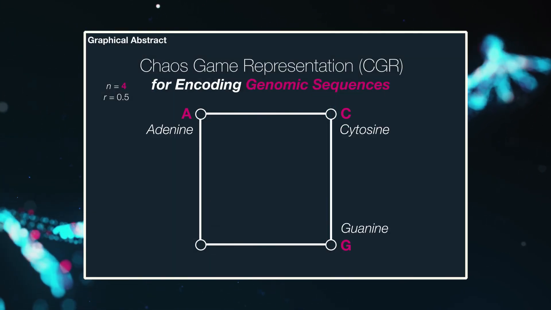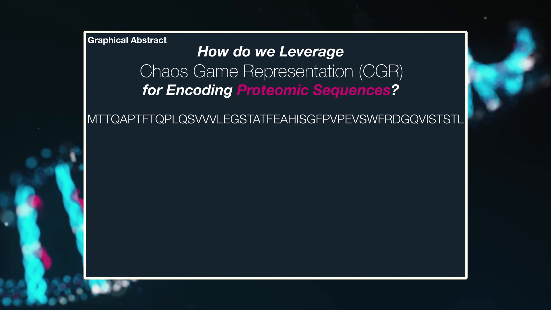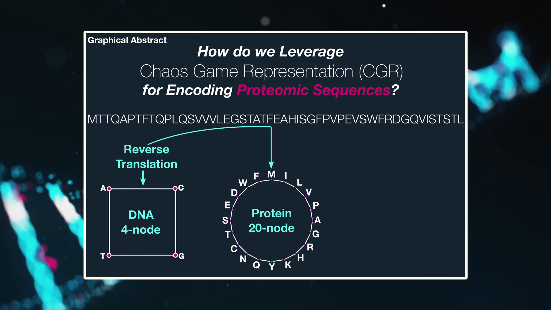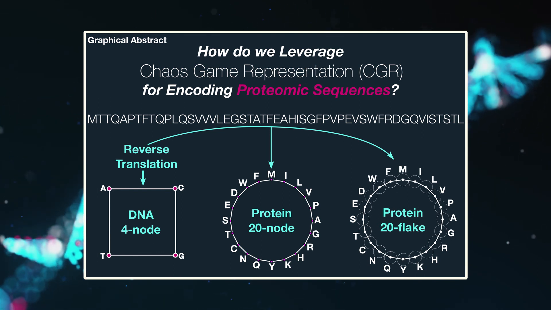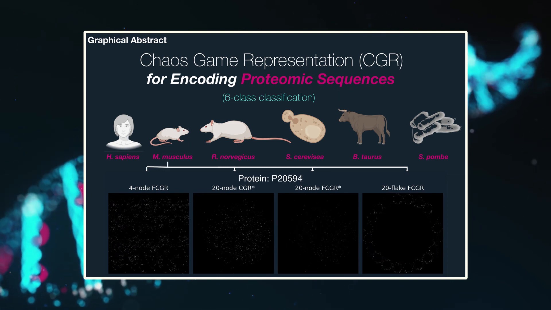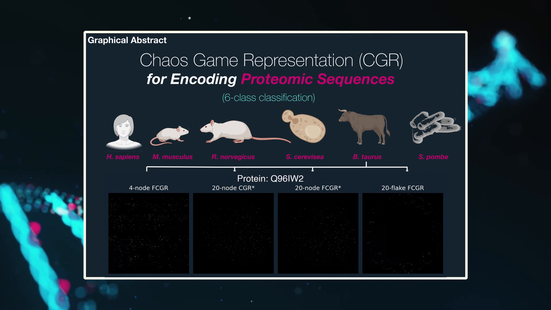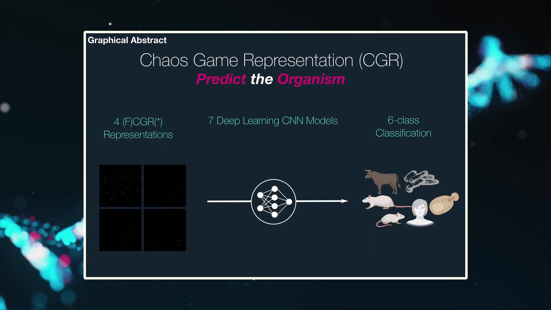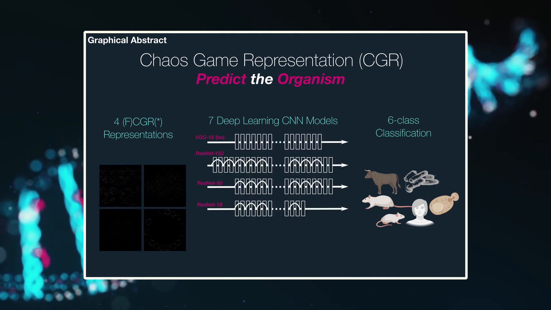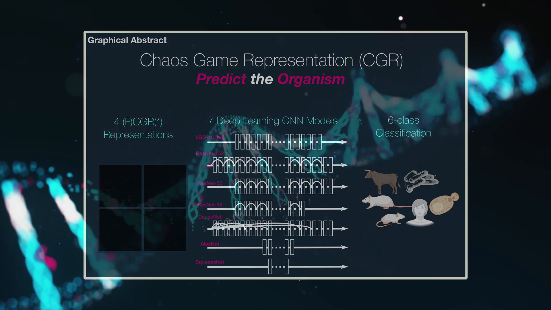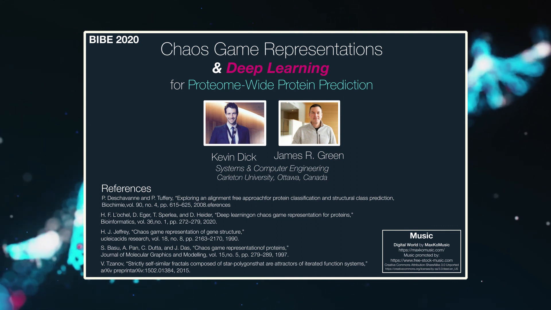In conclusion, the use of Chaos Game Representation has been demonstrated for a growing number of bioinformatic applications, and several open questions must be explored to effectively apply CGR to each task. In this work, we sought to address some of these questions by comparing four variants of the Chaos Game to generate FCGR star imagery used as part of an 11-class and 6-class classification task to assign a given protein to an organism. Only modest performance was observed over the 56 test conditions, highlighting certain shortcomings in effectively leveraging CGR. Many of the insights from this work promise to orient subsequent studies. Thank you very much, and I look forward to answering any questions you might have.